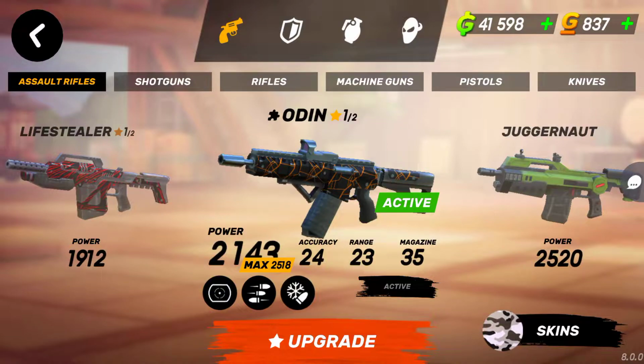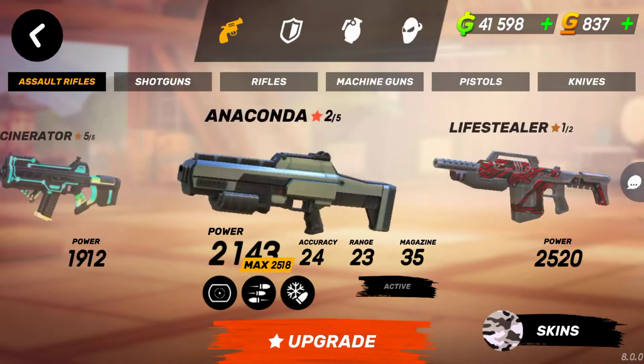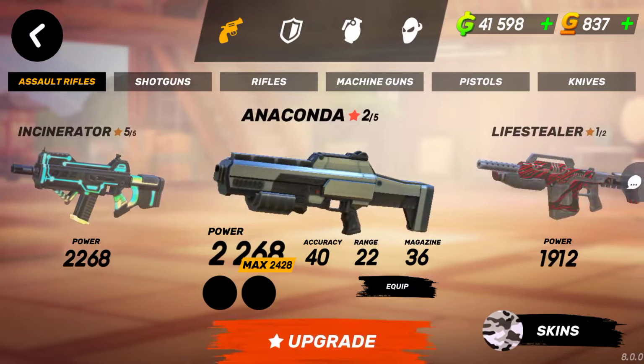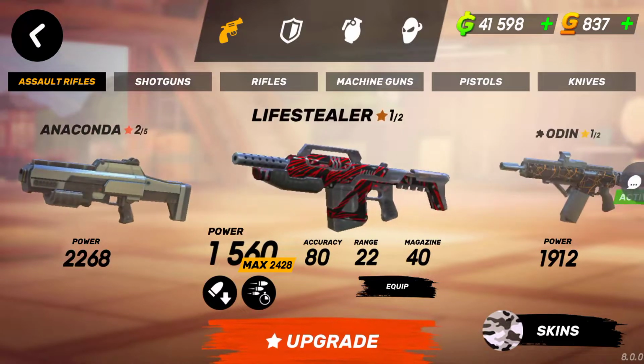Today we're going to be doing a comparison video. I'm going to be playing a game with the Odin level 1, like I've been using for the last couple weeks ever since I unlocked it. And then we're also going to play a game with the Incinerator level 5. And I'm going to test which one is better in my opinion, or which one I perform better with.